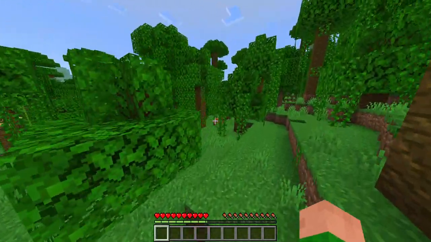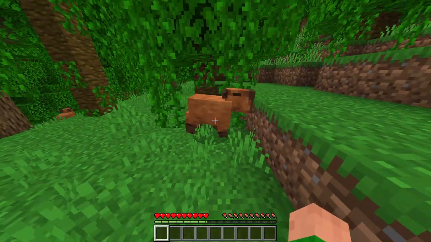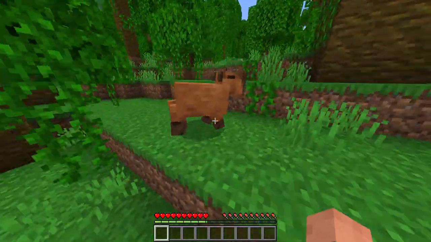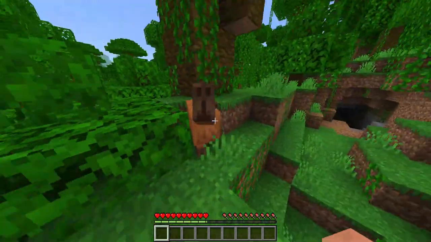Brother. Oh, wait, there's a capybara. Okay, that's pretty cool. But capybaras don't make sense in the jungle. I mean, actually, this is pretty cool. Look at the anime. Why can't Mojang add this?